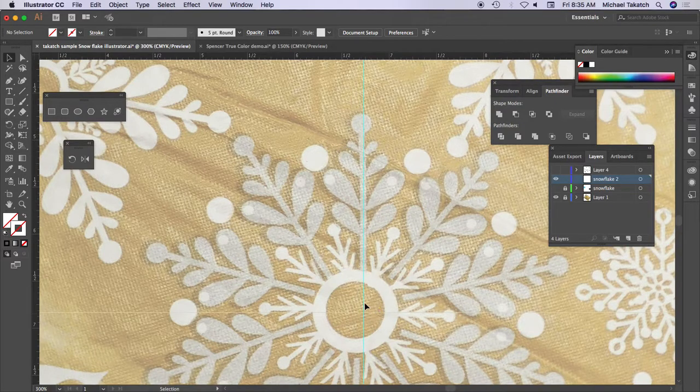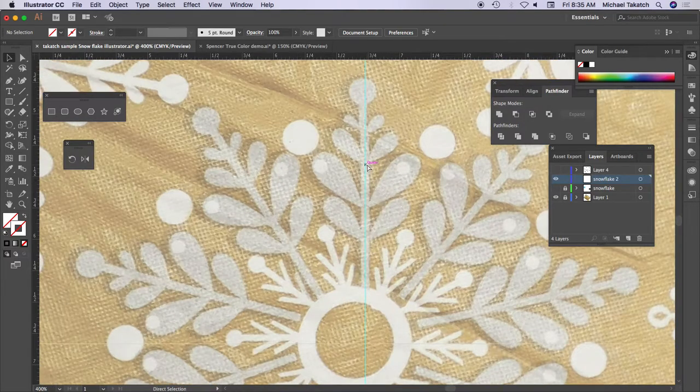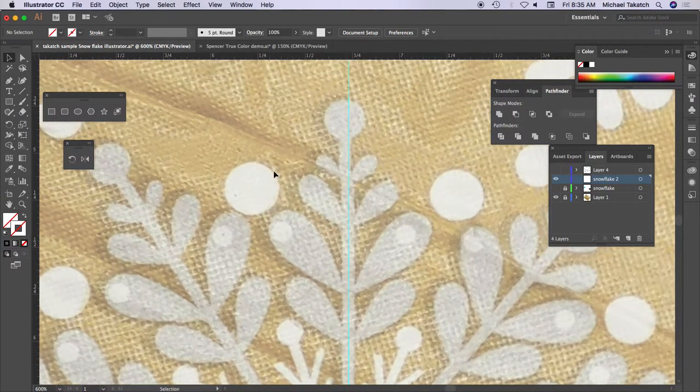Okay, so I have the graphic centered. I have a midpoint that I can use as a reference. I'm just going to zoom in and just do half of it. So I have the ellipse tool window shaded out, reset the fill to the stroke, take the fill off, and just create. Now I can hold the Option key.